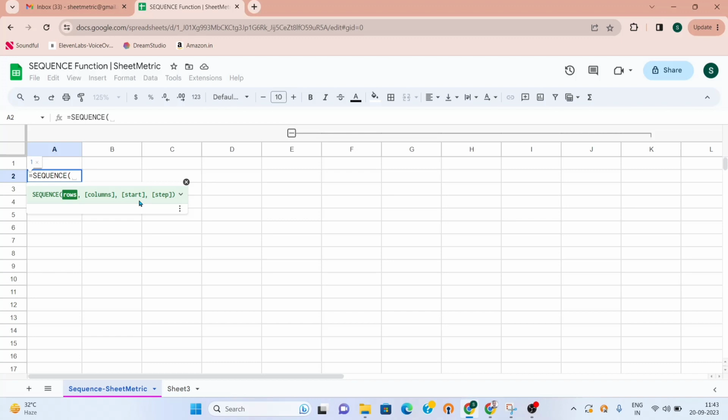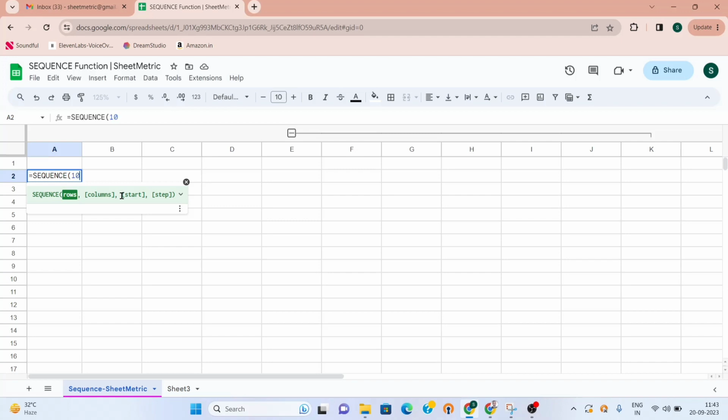Similarly, if you want to set the third parameter, a start, to any value other than 1, then you must set the previous optional parameter, columns. Okay, so let's directly try to play around with it.